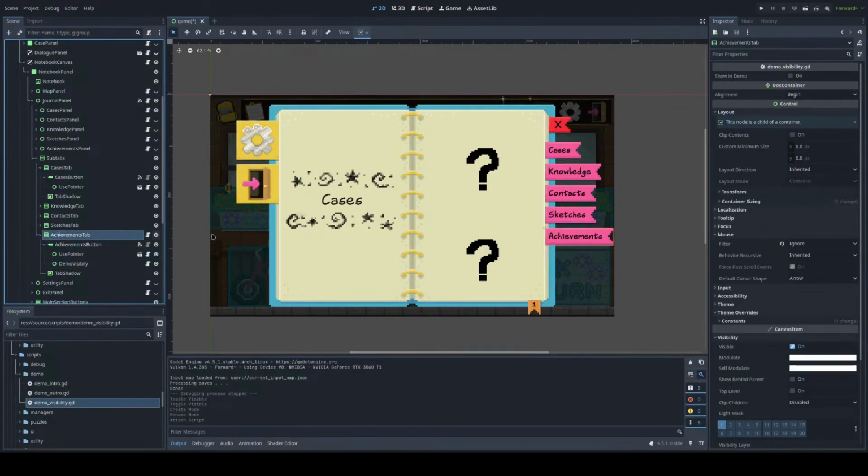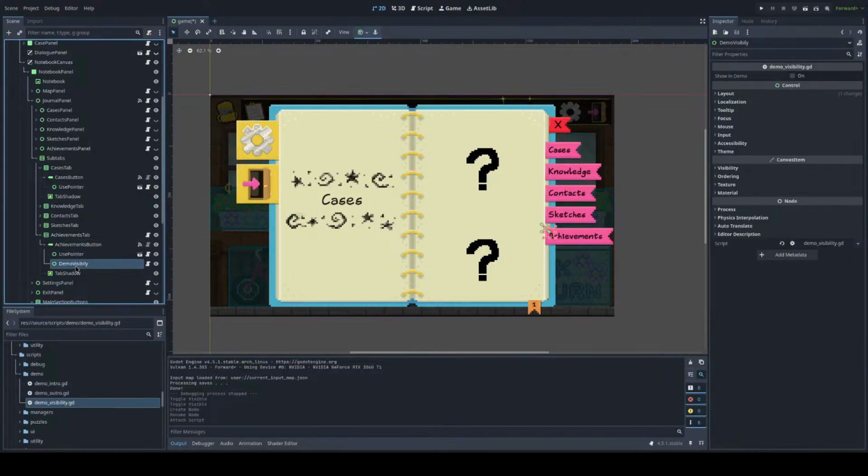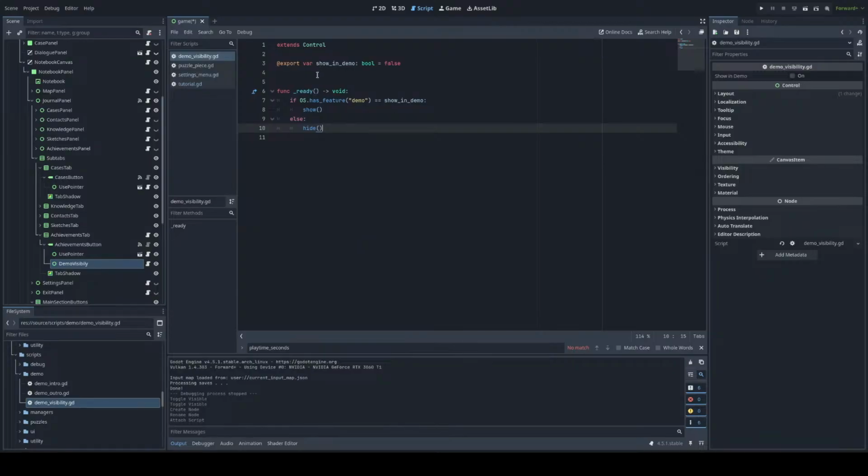And then for this one, we want it to be when showing demo is false, so that's fine, that will be the default. But we're going to update this script to instead point to the parent, or call on the parent. So we can simply do get parent.show and get parent.hide.